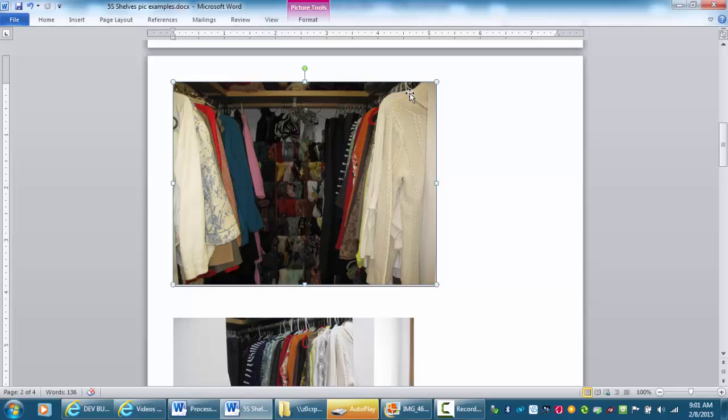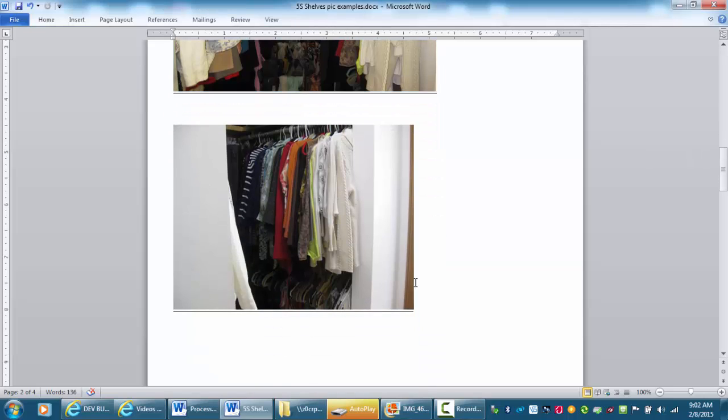As I take something off, I put the hanger in the middle so it's easy to grab with the laundry that's down below and go to the laundry and come back. Whenever Nelson does my laundry, he just hangs it all in the middle so that I can put it back where I want it. So it always stays organized. Here's a better view for you, I think, of light to dark. You can kind of see that it goes light to dark, and then down below goes light to dark.